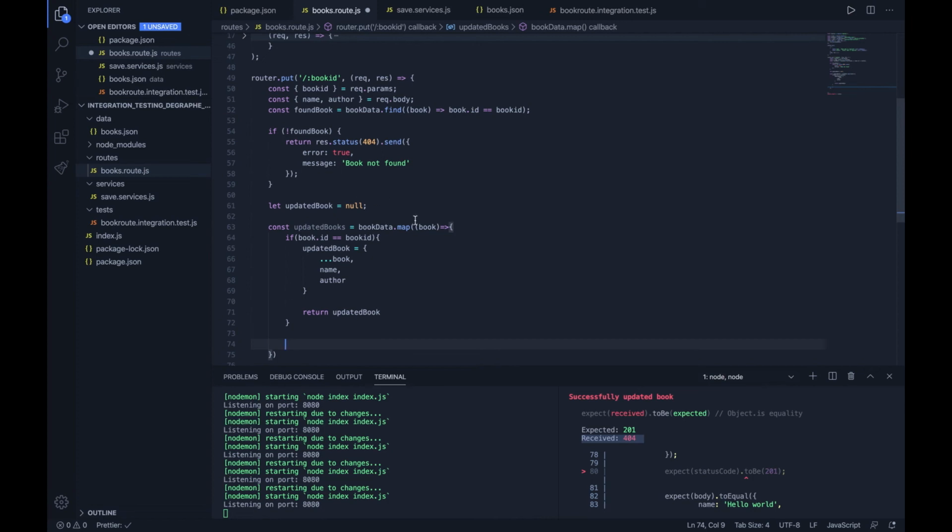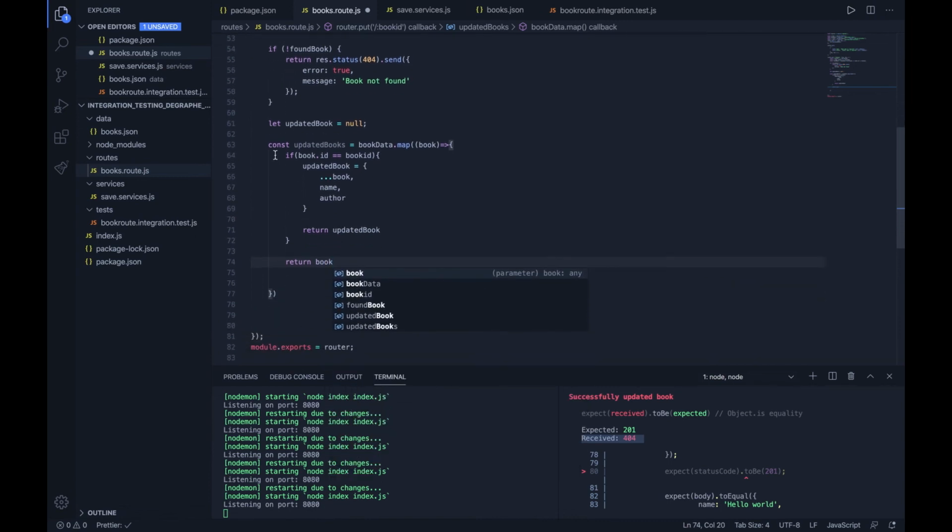But basically, it's just, if the book ID is equal to the book parameter here, save an instance of the updated book based on what the user enters, and then return that book in the position of the array as opposed to what was there before the update happened. And if this condition is not met, we just want to return the regular old book here. Awesome. So this is our update method here.